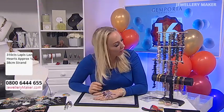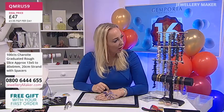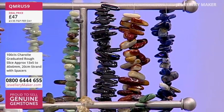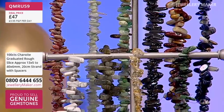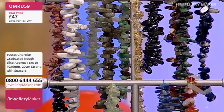The sodalite chips next to me. Oh, yes, they're gorgeous. They're so dark. Oles is just going, which is your favourite out of these? Now, they're coming up at 10 o'clock. I love the mookaite. The hematite's amazing, and you have to have it. Look at the jadeite. Hello, the amazonite. Look. Absolutely. Oh, my gosh, kyanite. That's going to fly. We're so excited about these because we've never had anything like this before.